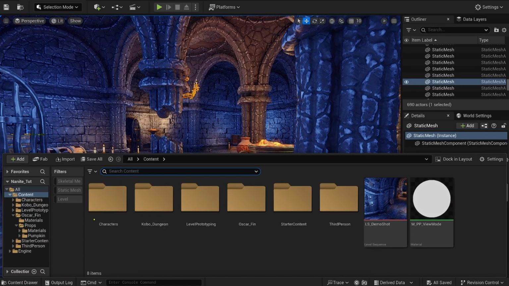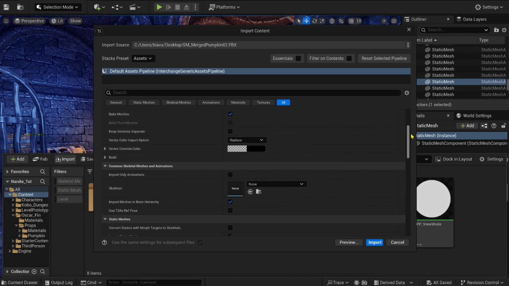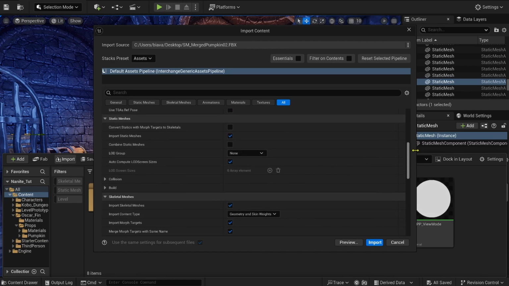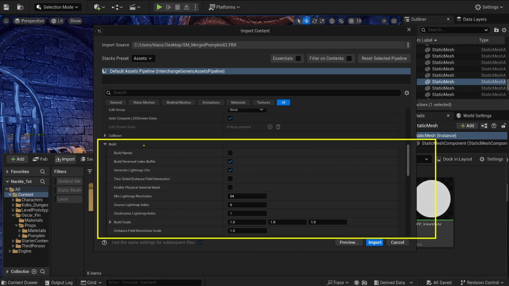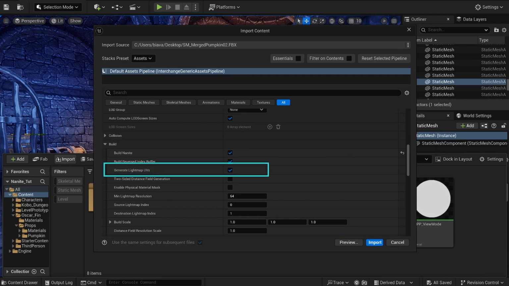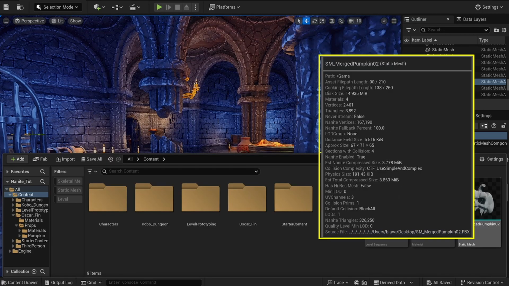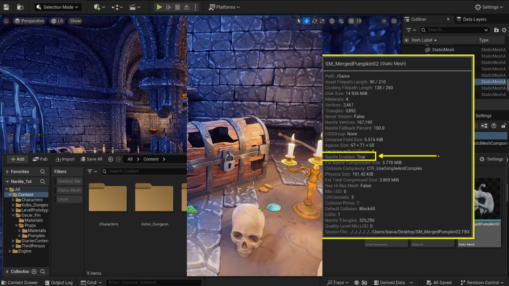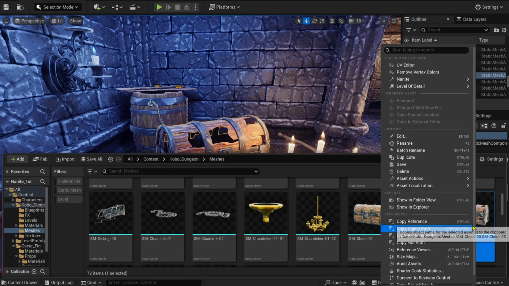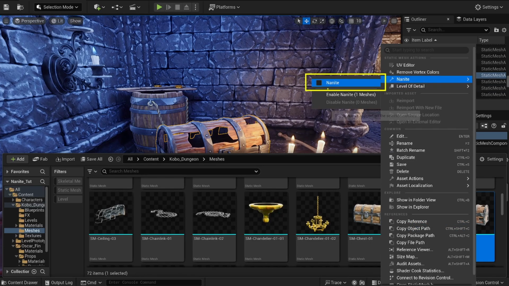Now, enabling Nanite on a mesh is pretty quick. One method is when you import your mesh. This applies only to static meshes, which I'll discuss shortly, by selecting the Build Nanite option. A quick tip, if you're not using lightmaps in your project, disable the Generate Lightmap UVs option during import. This will save you optimization time and speed up the import process considerably. If you have meshes already in your project, simply right-click the asset in your content browser and check the Enable Nanite box.